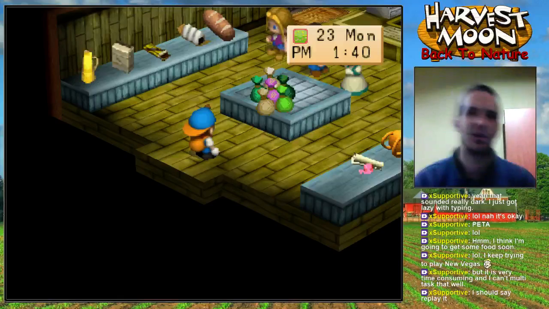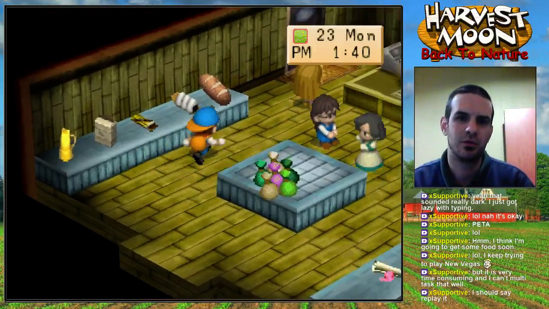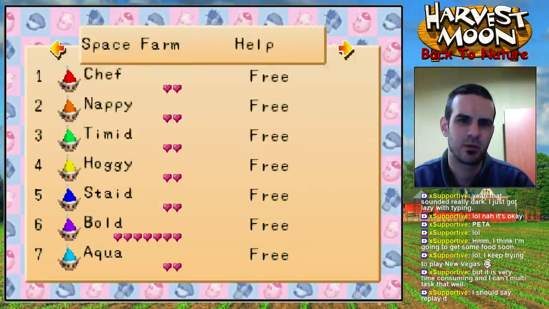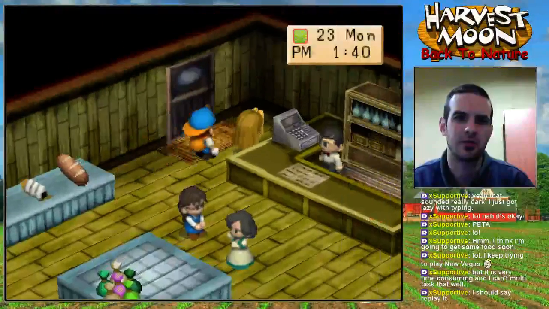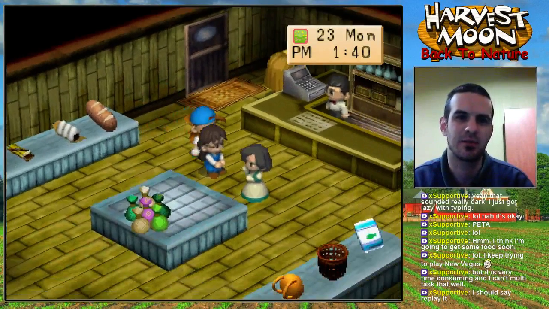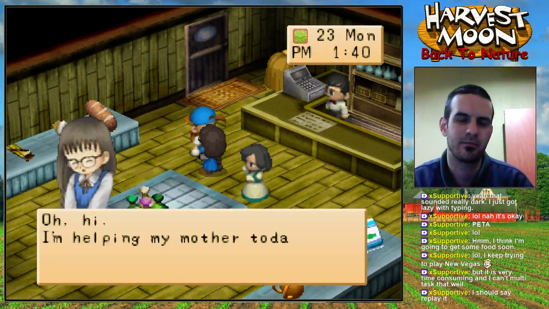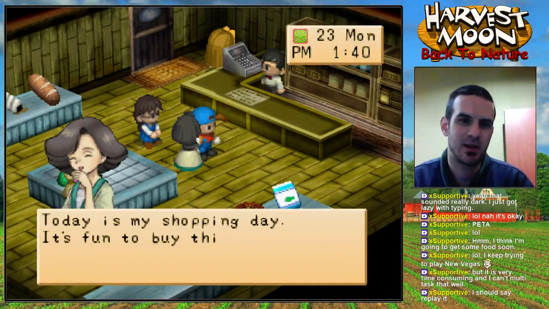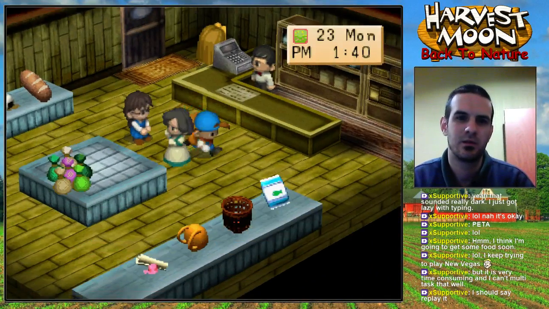I was thinking about buying some more flour to give to Bold, but he has, like, a bunch of hearts, and that's not going to go down quickly, so we're just going to not give him any presents. Maybe on his birthday. But not today. Library girl still has a black heart for me. She'll love me one day.